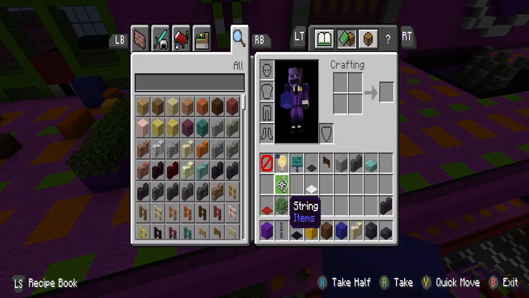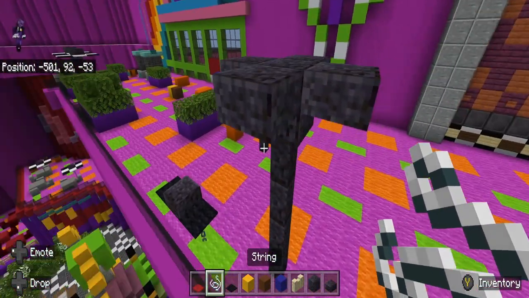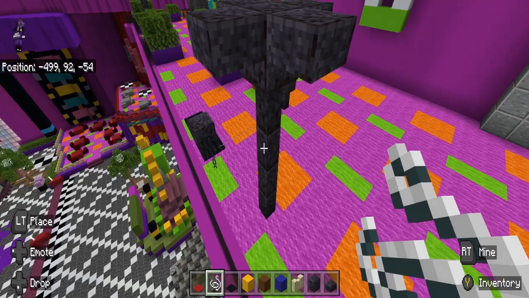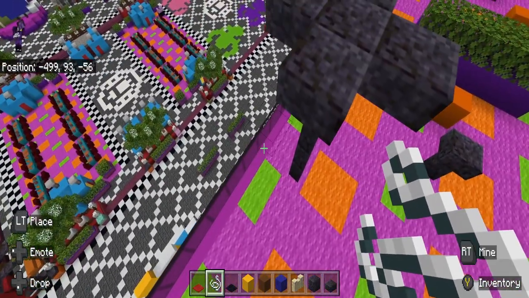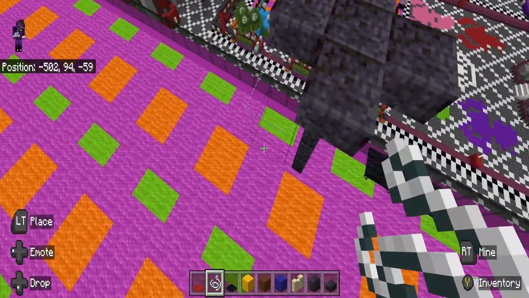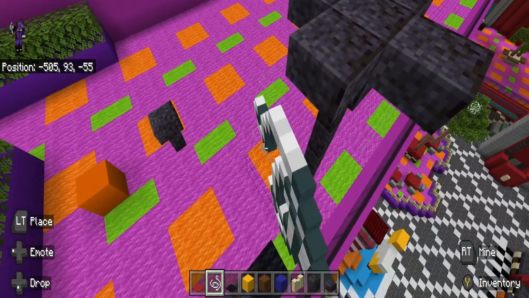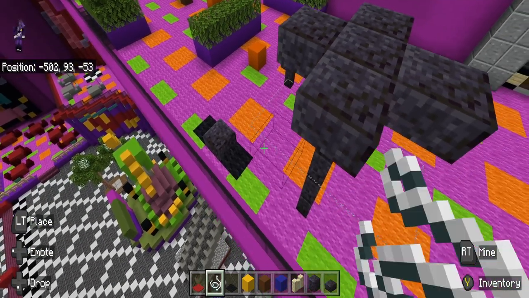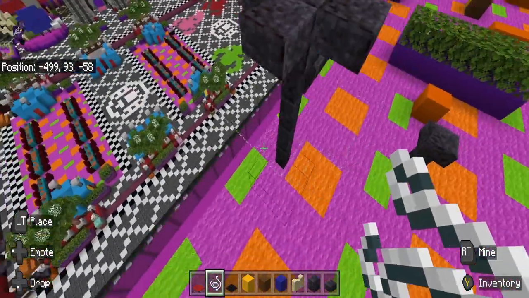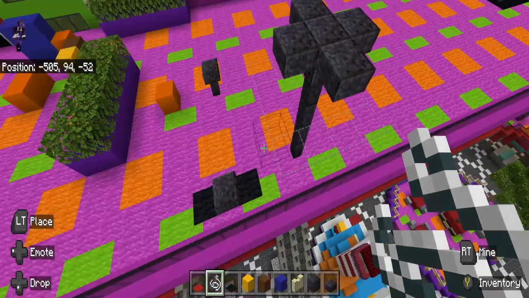Then grab your string and go like this, I believe. Boom, boom, boom, boom, boom. Boom, okay, boom. And I think we just kind of do that all the way around, make a big square. Make a big square, and then we're gonna go.